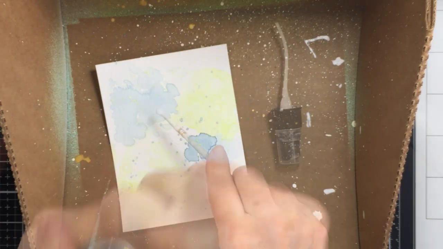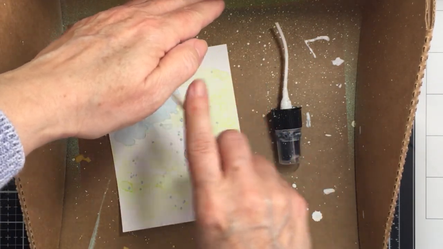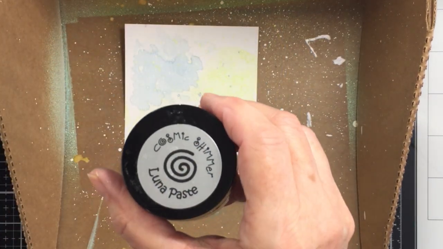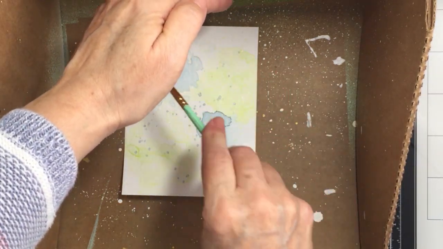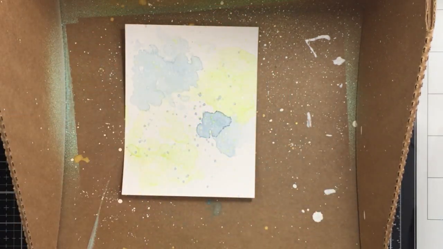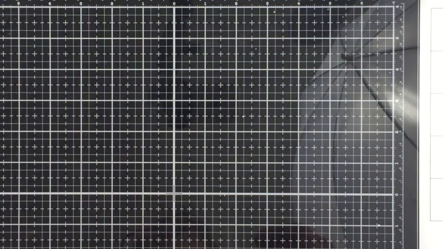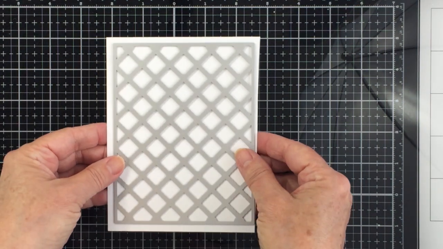So now I'm going to take some Dina Wakeley gloss spray in the white and I'm using my splat box here so that it's not quite as messy, but I am also holding my hand over the box to shield the splatter a little bit. When that's all dry, I'm also going to use some Cosmic Shimmer Luna Paste in Moonlight Ocean to splatter on my cardstock as well. I just watered it down and splattered it on and it just creates this really glimmery splatter.